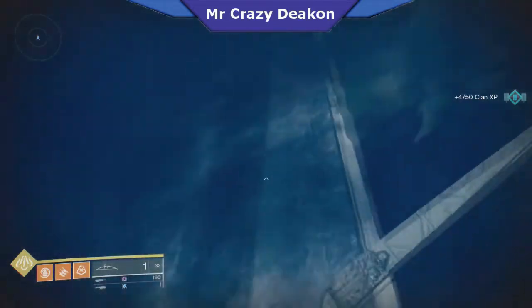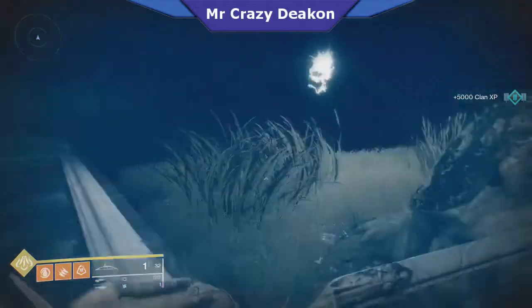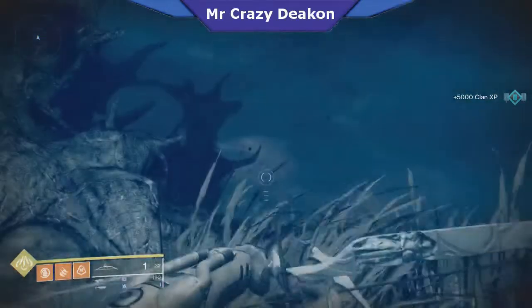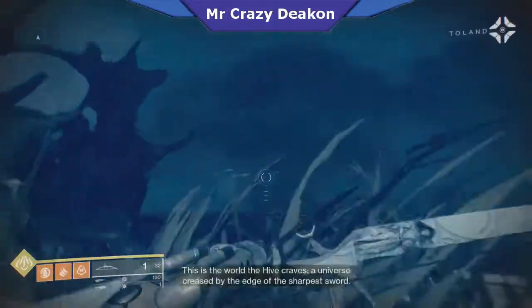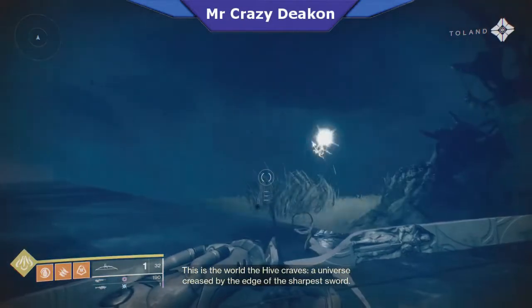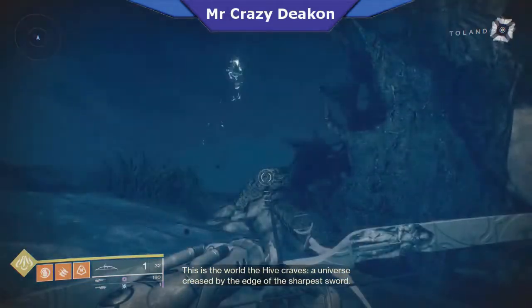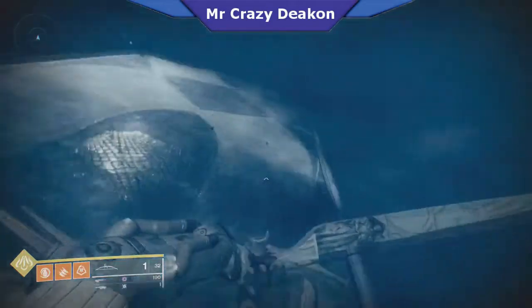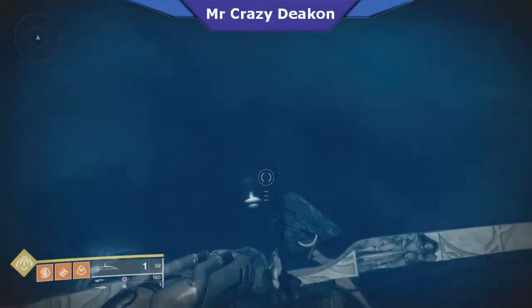Up here is Nolan's tome, or his intel. This is the world the Hive craves. A universe creased by the edge of the sharpest sword. You'd be like, where do we go next? Where do you go backwards? There's the second egg.